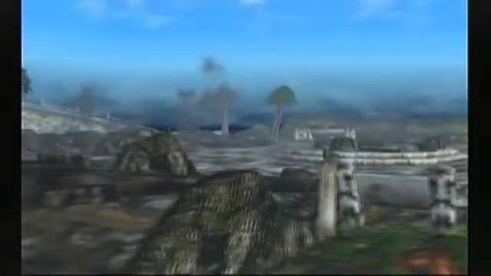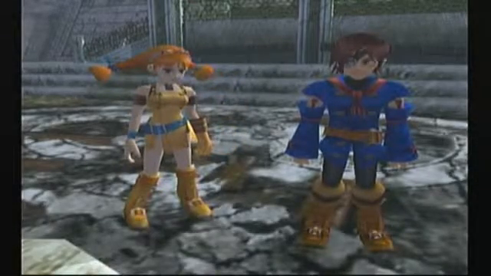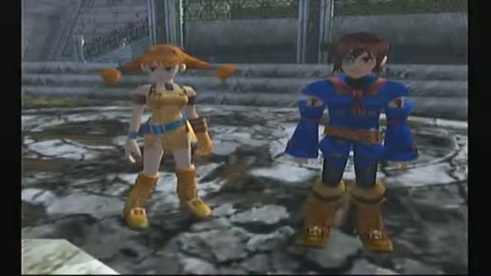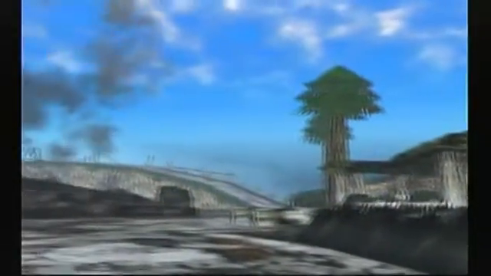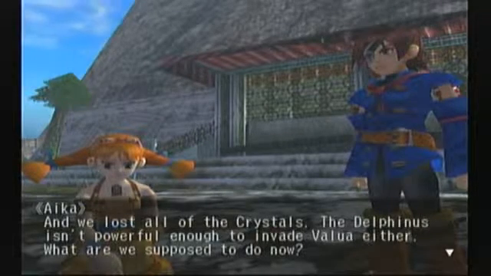We gave the 5 moon crystals to Ramirez. Our island is destroyed. Everything we've been working for is gone. Vyse, I just finished putting out the last fire. This is horrible. I know. Everything that we've worked so hard for is gone. Our base, it's in ruins. Man, not cool. Look at the destruction. At least the chickens made it. And we lost all the crystals. The Delphinus isn't powerful enough to invade Valua either. What are we supposed to do now?